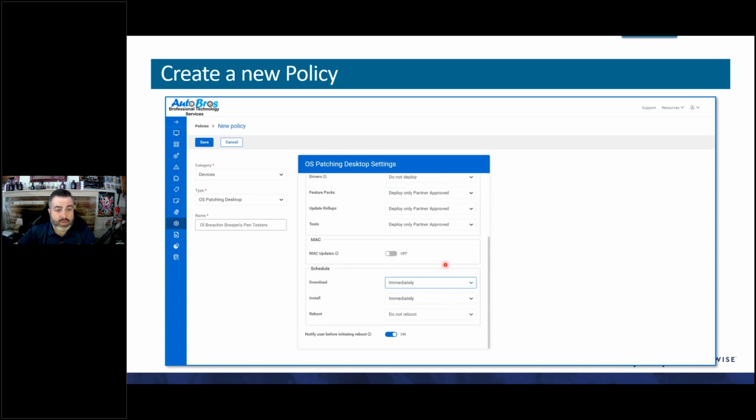And then further down the list, I can go ahead and choose how I want to set up my schedule. Since this is going to start at 4:30 p.m., I can go ahead and set that accordingly. So under our download and install, we have settings of immediately or at a scheduled time.